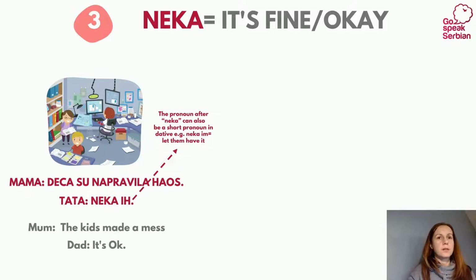For example, if the kids wanted to take sweets from you and you are kind of protesting, no, I don't want to give it, and then somebody else says neka im, so let them have it. So the meaning just slightly changes, and if you use pronouns in dative, you also have to use the short form.